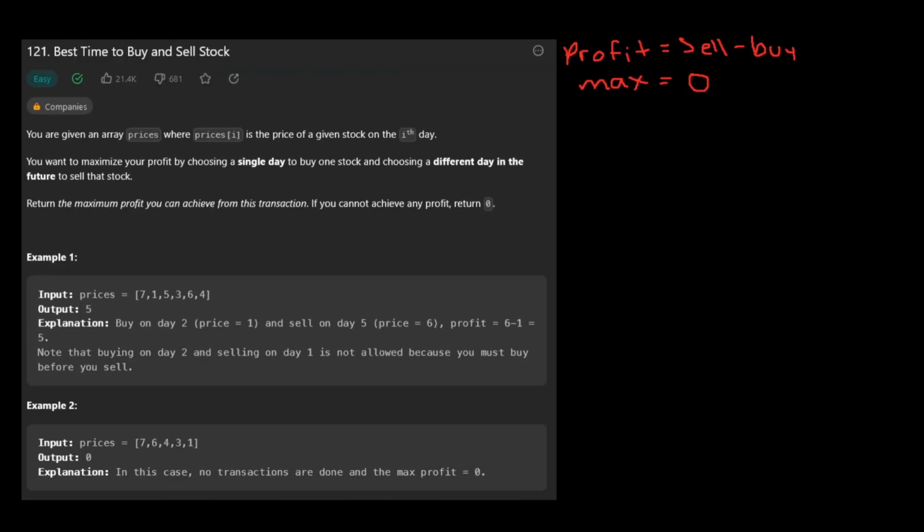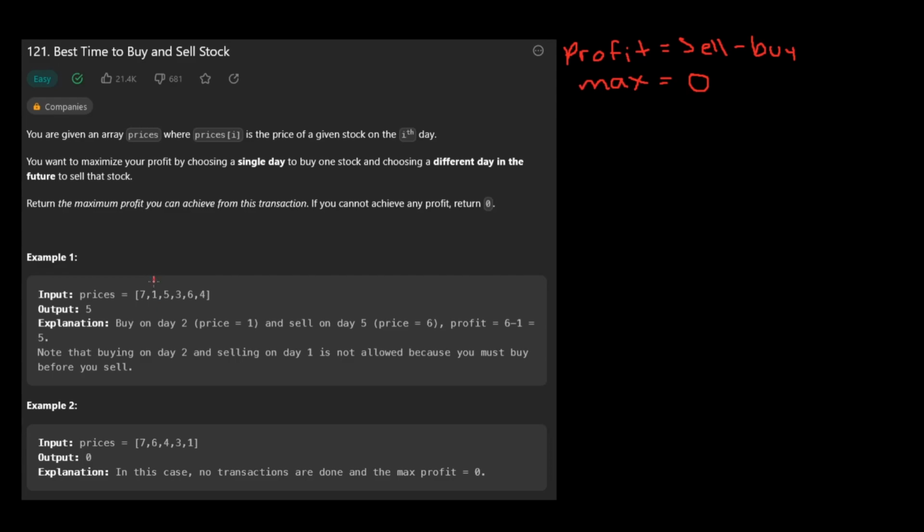The intuitive way to solve this problem is to just go through every single entry in the array and compare it to the future entries to see when the best time to buy and sell would be. For example, let's say we bought on day 1 and we sold on day 2. Well, there we would lose $6, so we don't want that. And we can see that for every other entry, none of them are greater than 7. So we know just from looking at this that 7 is not going to be our max. So let's just go to 1 now.